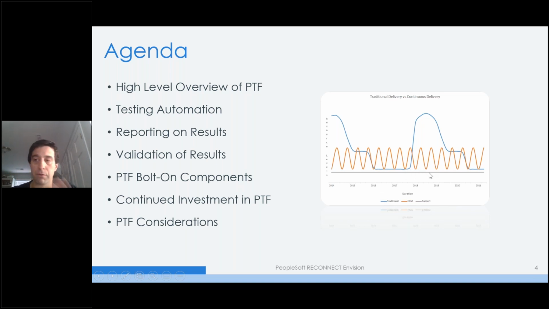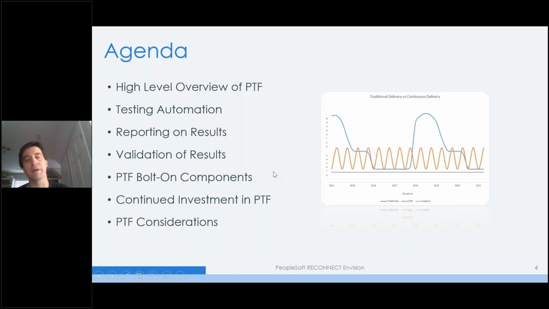You still have to do the full gamut of testing. It's not just enough to test that new component or that new feature or bug fix that you might have implemented from that PUM. You really need to test everything, just like you did before with the large upgrades. So with these smaller updates, you still have to go through your smoke testing, unit testing cycle, make sure all the integrations are working okay, system is working okay, things are being dispatched, received, all that is working okay. So you really need an automation testing tool to be able to handle these more frequently occurring mini upgrades or updates as they're called. So that's pretty much the business driver for why PTF was invented in the first place.